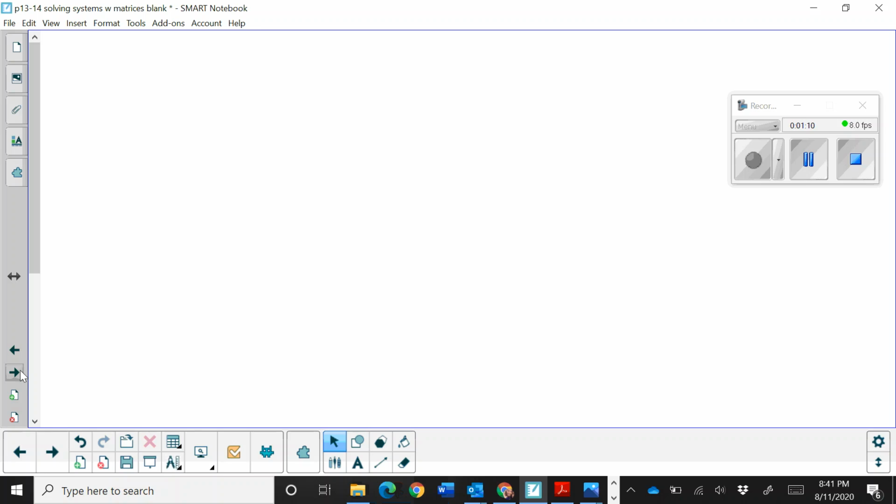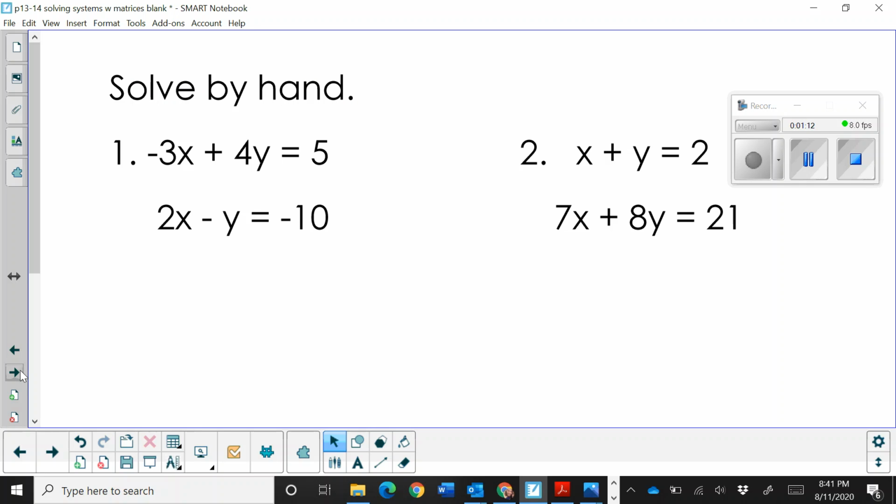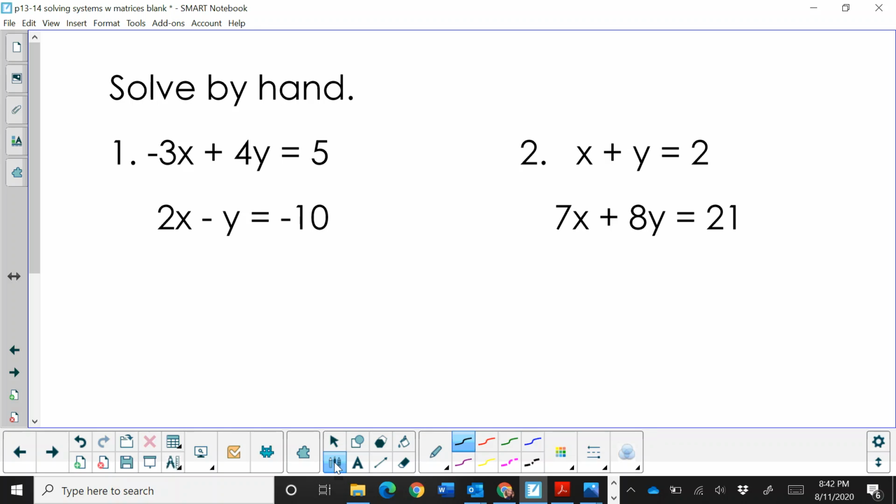Now, let's look at our topics for today. The first topic we're going to look at is just solving a two variable system by hand. And you might remember this from Algebra 1 and Algebra 2. So what you want to do, I always try to just eliminate. So you're trying to get coefficients on the variables the same number, opposite signs.